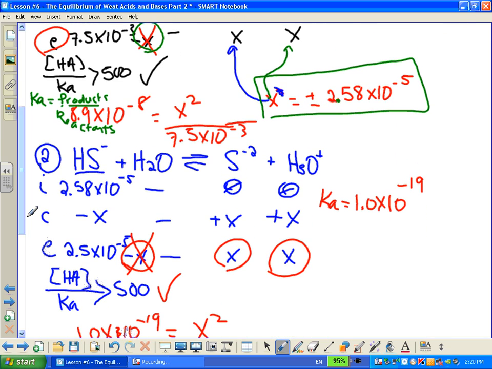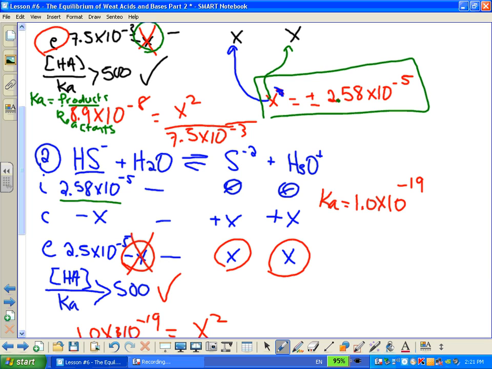After we've done that, we need to do a second dissociation because it's a polyprotic acid. That HS minus can then be broken down further to give us S 2 minus plus the hydronium ion. We know what the concentration of HS minus is from the previous dissociation, so we can carry that number through and put it in here. Our products always start at 0, so that's why we put the zeros in. Reactants go down, products go up.